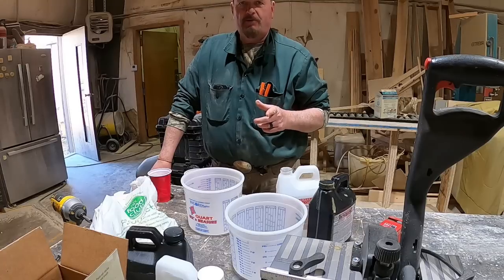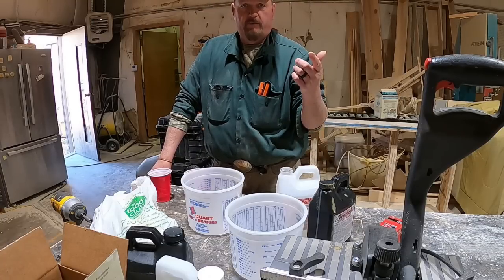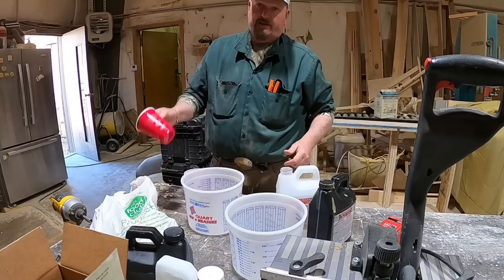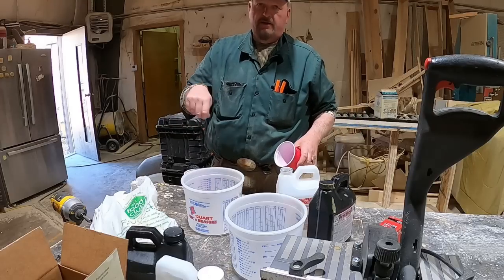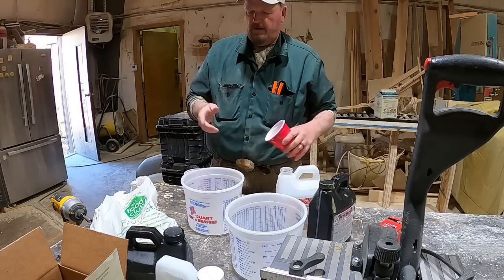It's time to mix up some resin. This is a 2-part epoxy, so I do equal parts of hardener and the resin. And I like to use just a regular old Dixie cup. Fill one to the brim, fill the other to the brim, mix them up, stir them till there's little air bubbles coming, and then we'll go pour it.